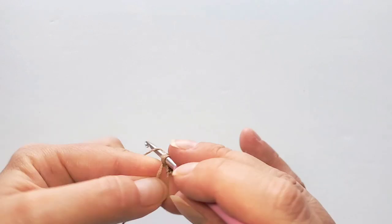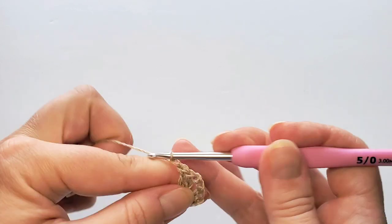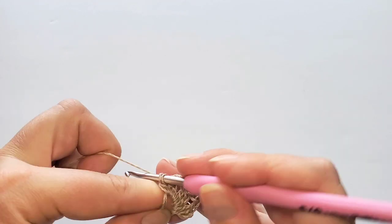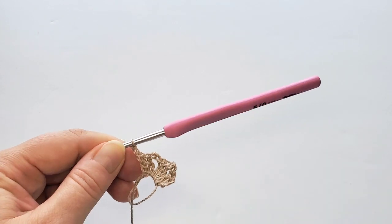Then double crochet twice and chain 2. Again, 2 double crochets and chain 2. Now repeat this on round 1. We'll have 8 of these double crochet parts.